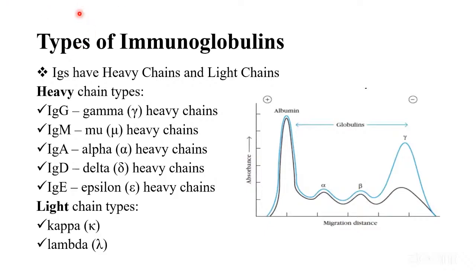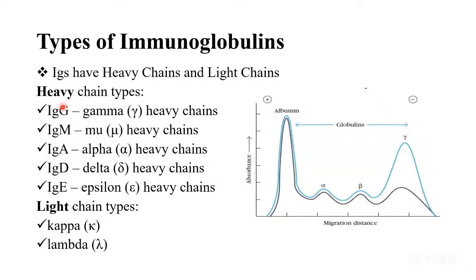Now, types of immunoglobulins, because now there are different classes, and they are used in different categories of diseases. So these are the components of the antibodies again. They are light chains and the heavy chains. Heavy chains are different, and they're the ones that confer the differences in the different classes of immunoglobulins.